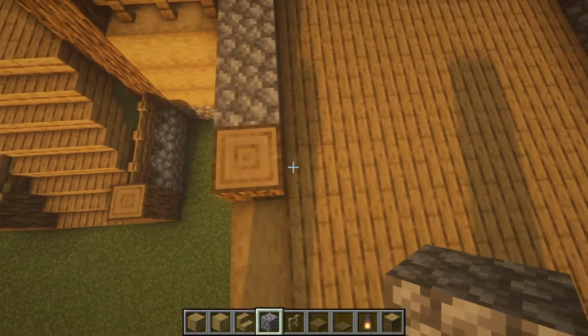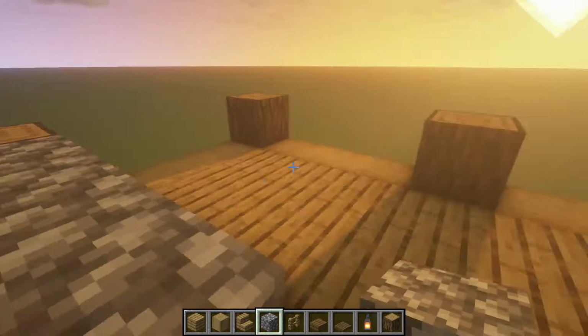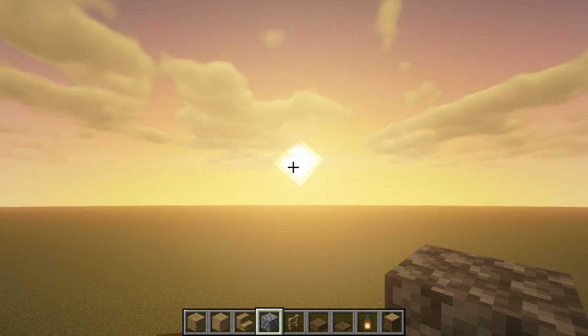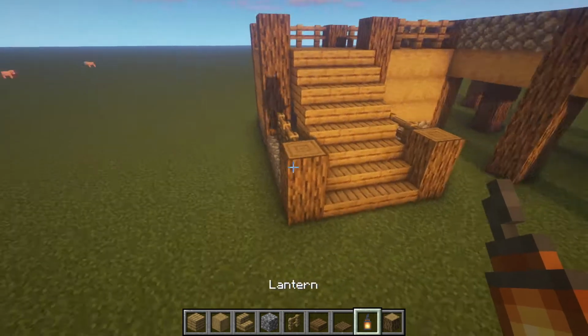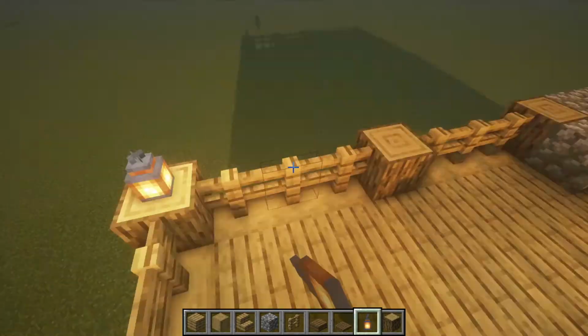And we can just place cobblestone 3 along each side, leaving a 1 gap in the middle. So this will be a door, and it's a little balcony area viewing the sun. Just to light it up a bit, we're going to place some lanterns on each pillar here.